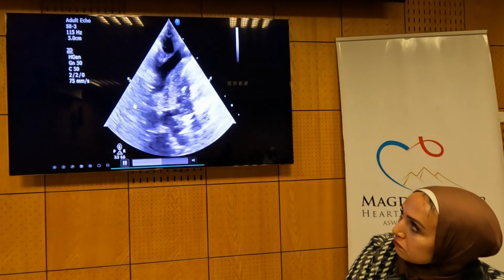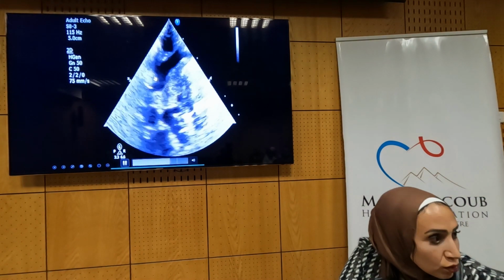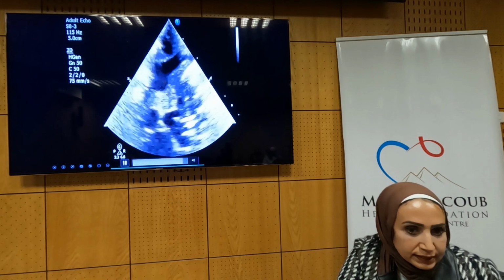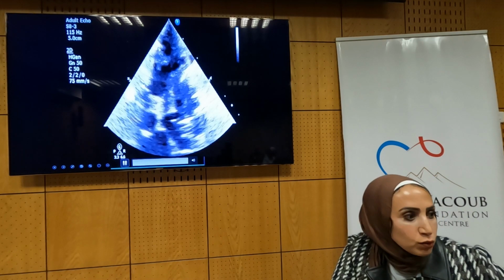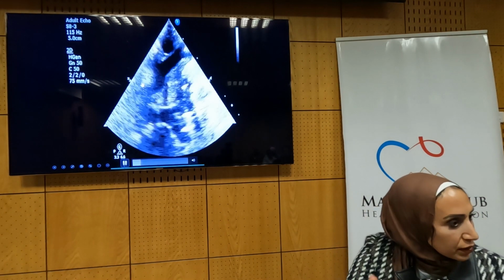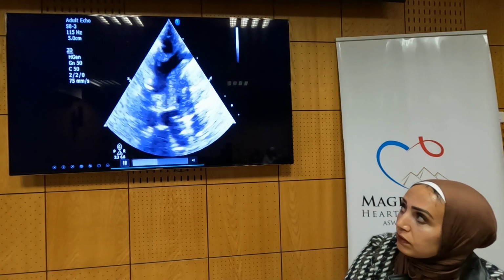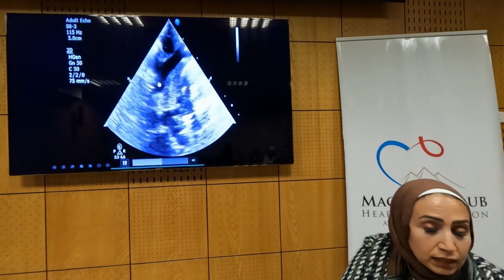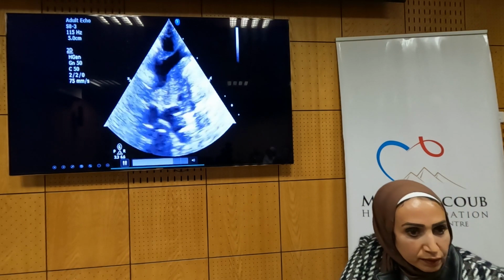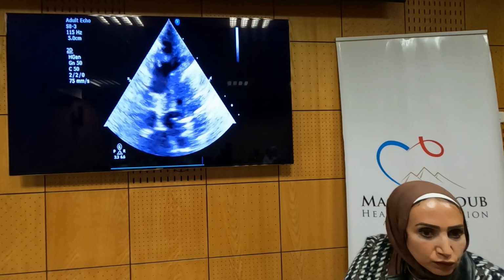By echo. Okay, this is short axis. You don't see the aorta in the long axis, but this one is modified. In the short axis, as we said, we move anterior and posterior. The knob is at the 3 o'clock position, so we move anterior and posterior. Here we have the aorta as a circle, and we have here the first branch that is bifurcating into 2. It's a rule of thumb that the first branch bifurcates on the side opposite the arch.